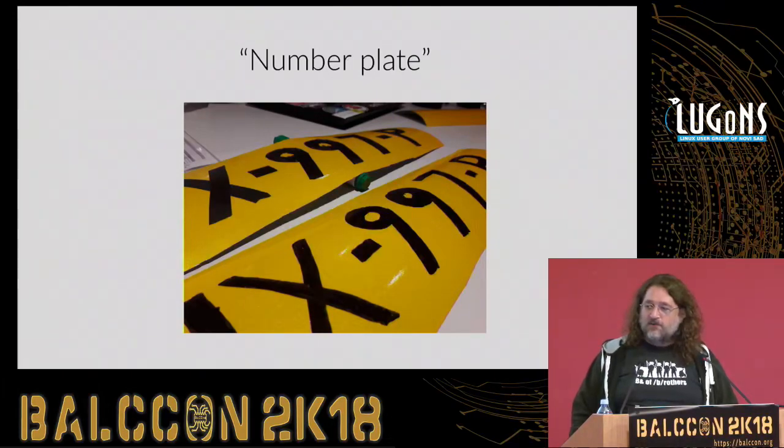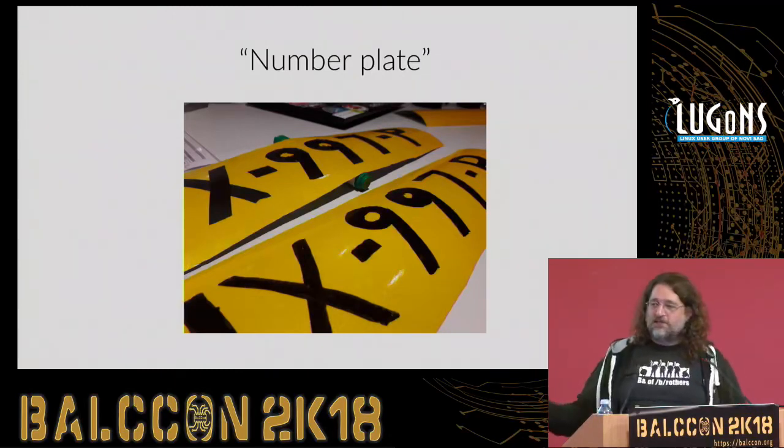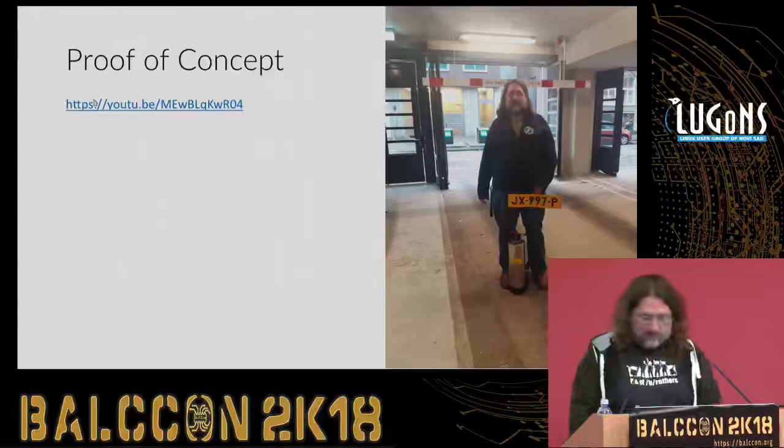And if you drive out when the door opens, because the car in front of you opened the door and you drive closely enough after that, the system will not get that you also left the garage and then deny you entry the next time. But people do that quite a lot, so usually the database gets mixed up over time, and then it doesn't work properly anymore, and then they just switch off this feature and just say when the correct number is in the database, allow entry. Our system was exactly the same way. I tried 30 times with the same number plate to get in there. The system doesn't care. One minute later, door open. So that worked.